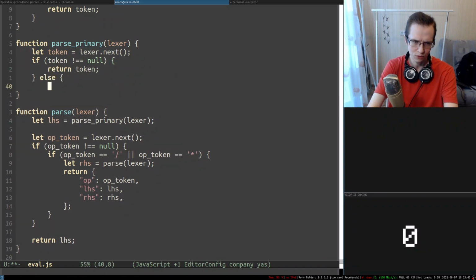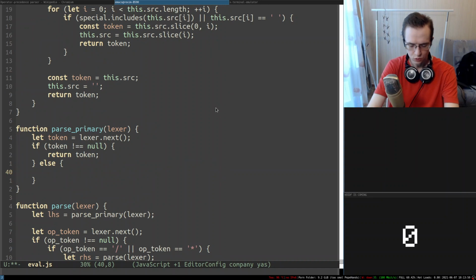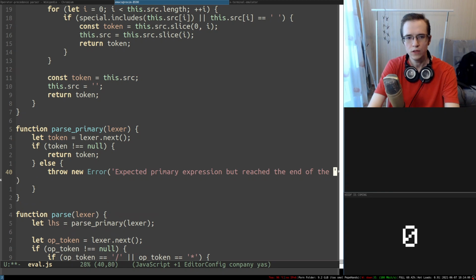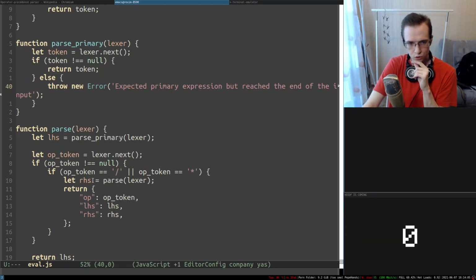Otherwise, I think we need to throw some sort of an error. So let's throw new Error: expected primary expression, but reached the end of the input. Something like this. I think that's good enough.